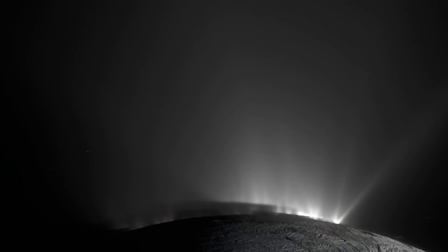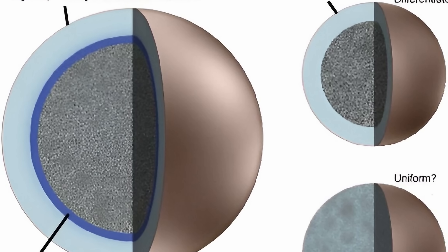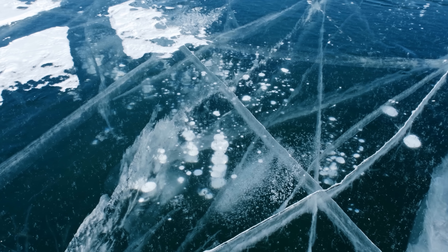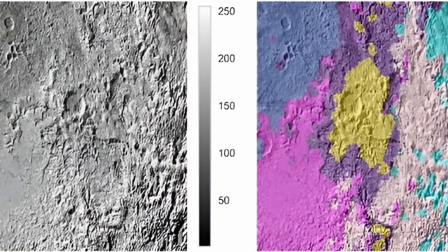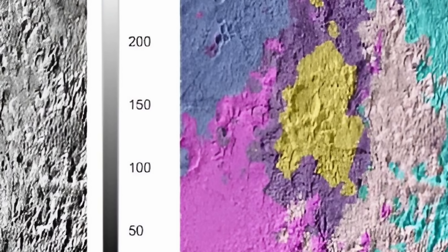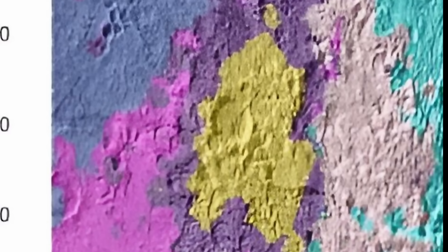The obvious question is: where exactly did all of this cryolava come from? Combined with the results from this recent study, we can only really make one conclusion — instead of having a large uniform ocean underneath, Pluto seems to have subsurface pockets of liquid water, basically representing tiny seas, with one of them very likely being somewhere underneath this crater. What exactly keeps this water from freezing is unknown, and a global ocean is extremely unlikely. Nevertheless, this is a pretty exciting discovery, especially because this is one of the biggest cryolava volcanoes in the entire solar system, potentially even larger and more powerful than those on Ceres and Enceladus.